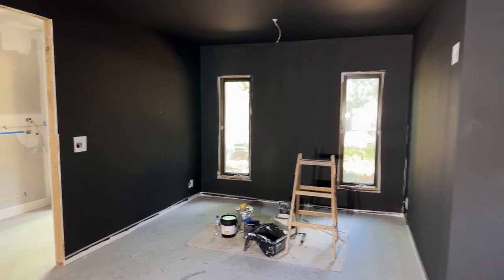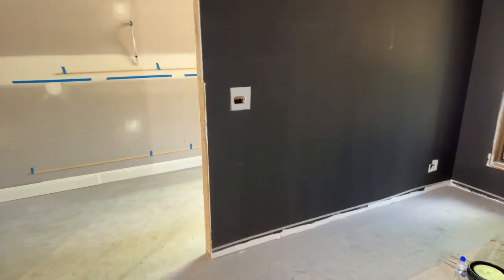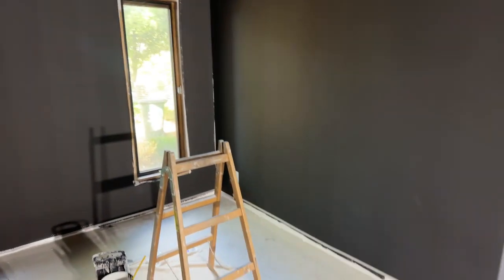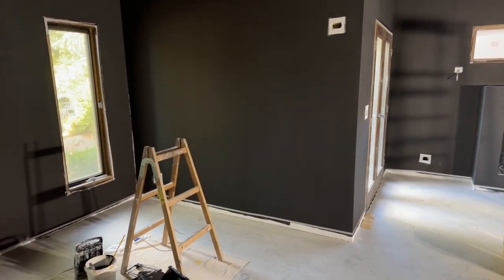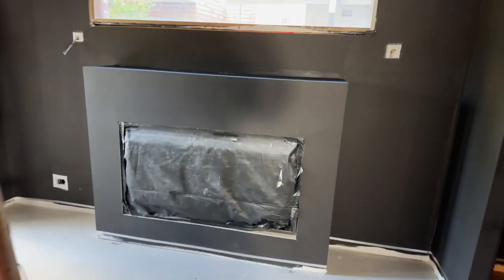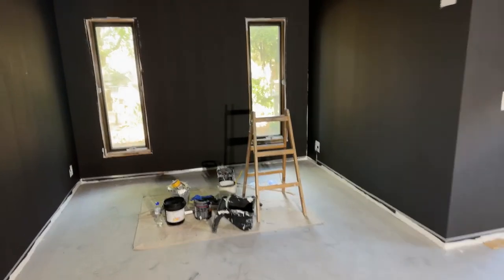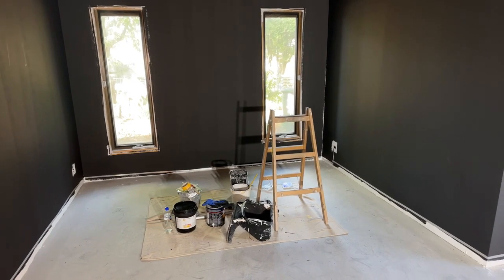The advantage we have here is that the skirting boards are not yet in place, and the edging around the doors is also not there yet. It's a rather large room — we've got this alcove here where I think there'll be a decorative wall heating unit, and then we have the walk-in robe with two entrances. The bed head is going to be on the other side of this wall. It looks complex but it's really not — let's have a look.